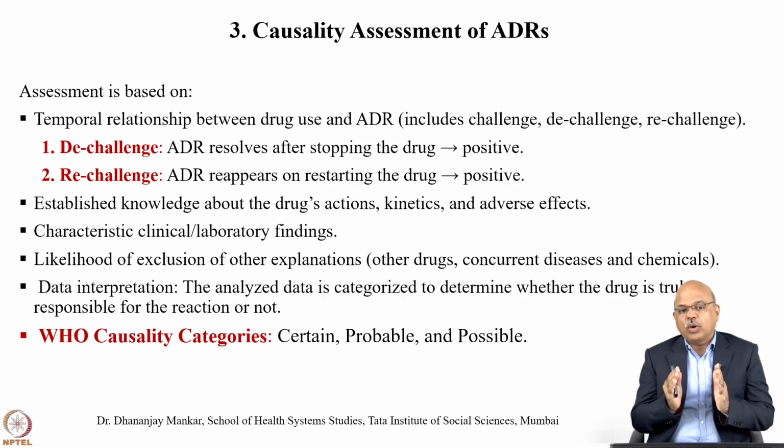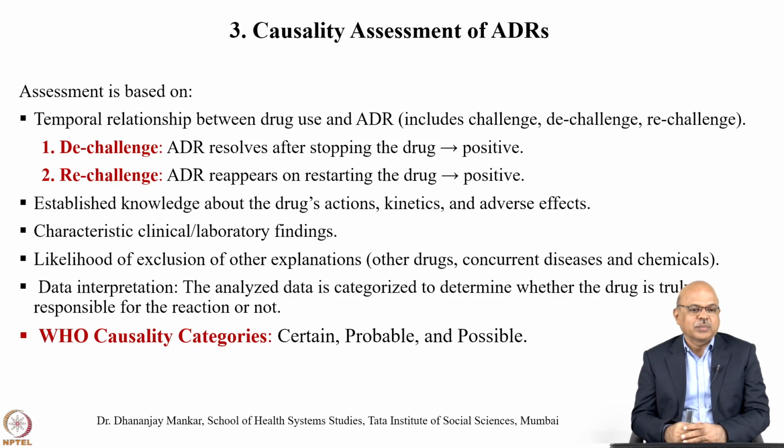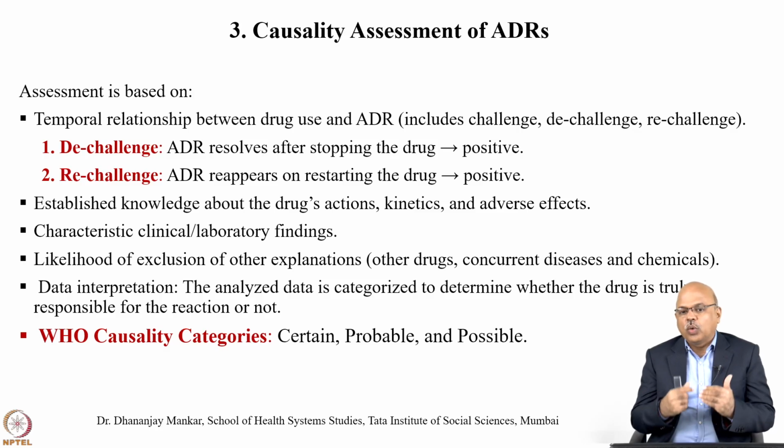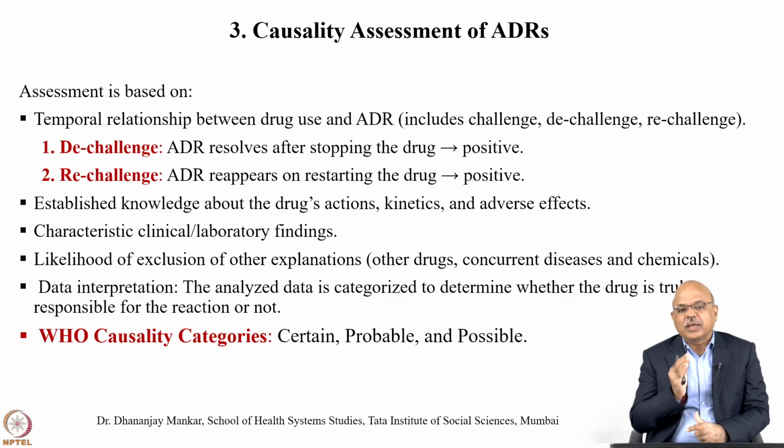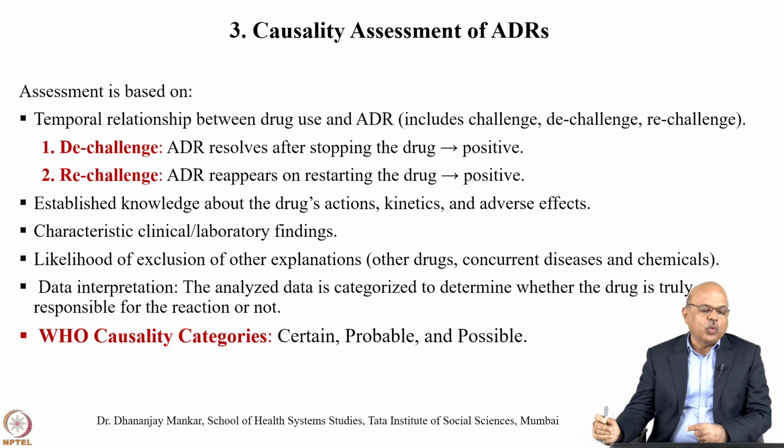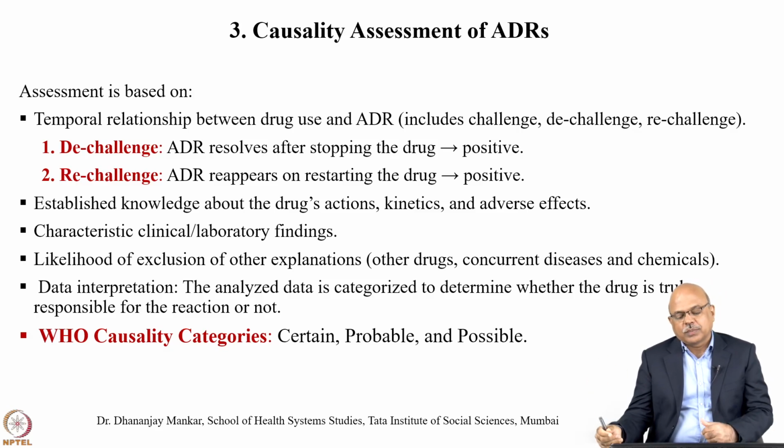So, establish knowledge about the drug's action, the kinetics of the drug and the adverse effects. Characteristic clinical and laboratory findings are to be added to understand the assessment in more depth. The likelihood of other explanations, like other drugs, concurrent diseases and chemicals, needs to be excluded in depth. Data interpretation: the analyzed data is categorized to determine whether the drug is truly responsible for the reaction or not.